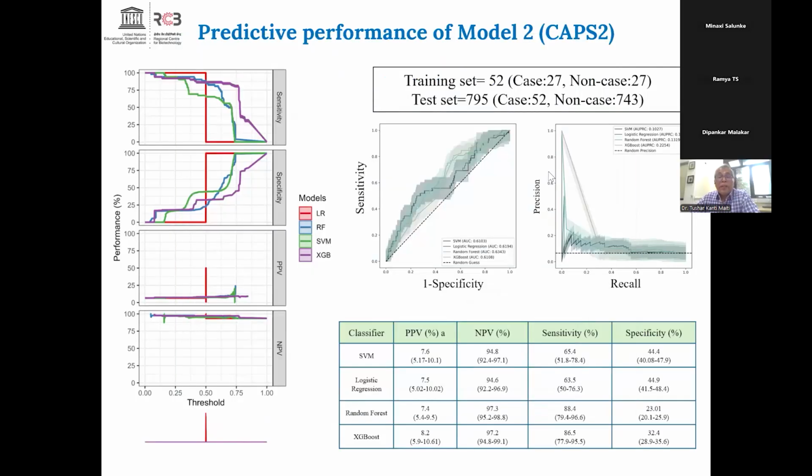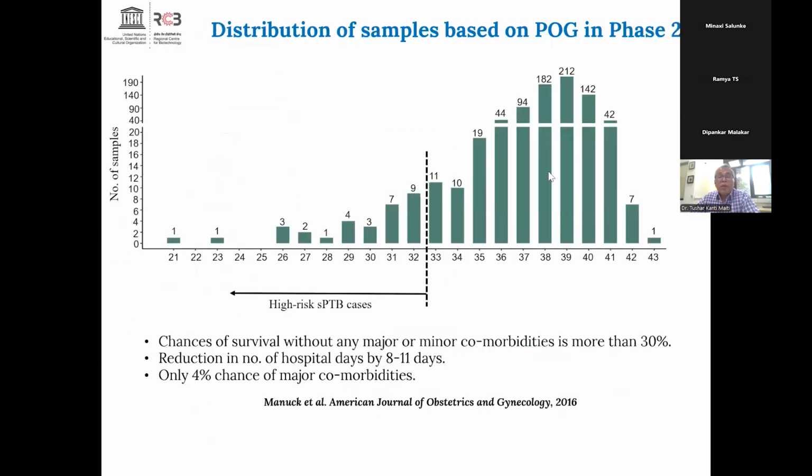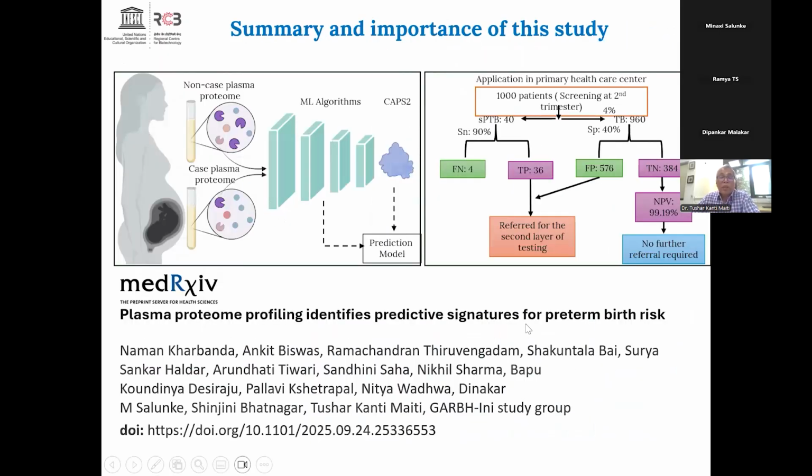So next, we checked the distribution of our samples. We can see that 37 weeks is considered a term birth. So the majority of our samples are associated with term birth. A very small number of samples are associated with preterm birth, or with extremely preterm birth. If we stratify the samples into extreme preterm, moderate preterm and term birth, how will this model perform?